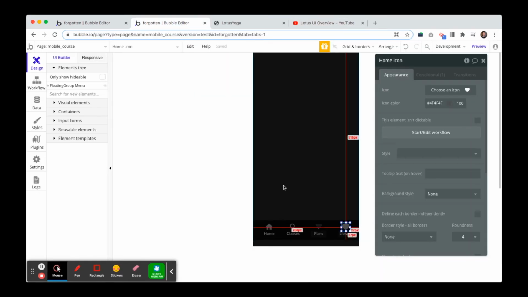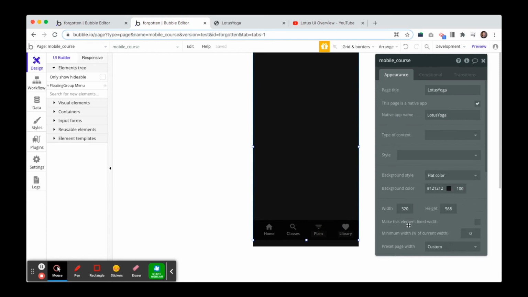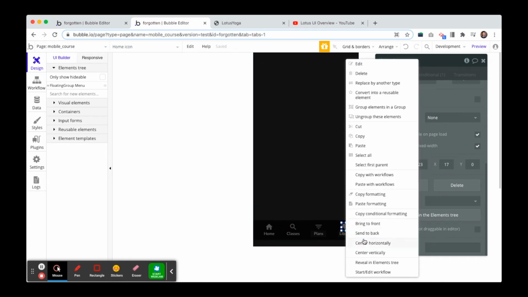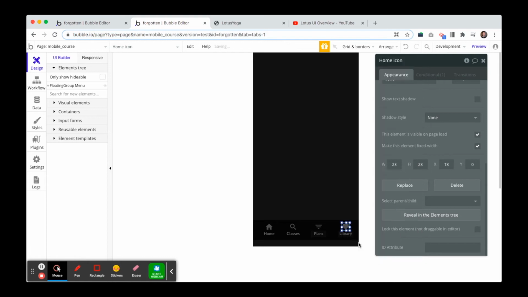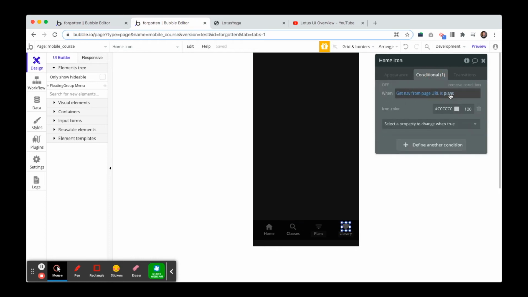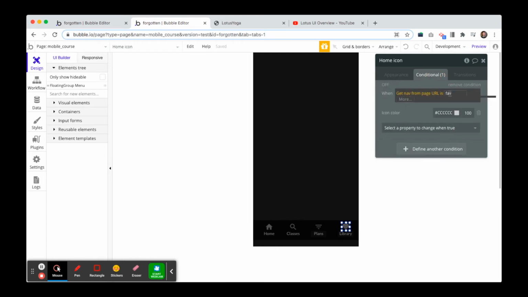Yep, cool. Let's see, how are we looking? Heart is also really big when it's solid. Touch. Library, make sure that's centered horizontally. Make sure that conditional is updated. Library.